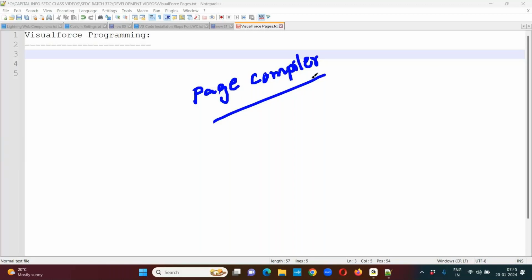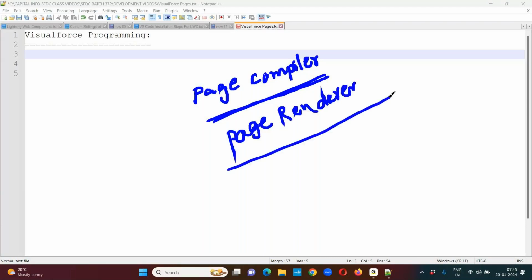Now, each and every Visualforce page code should be compiled by using the page compiler. And once a page code has been compiled, it will execute the code by using the page renderer. Page renderer is a component which will be executing your Visualforce page code.